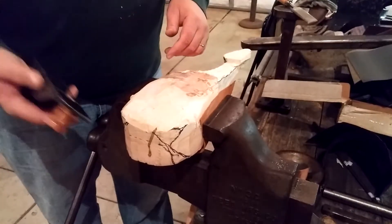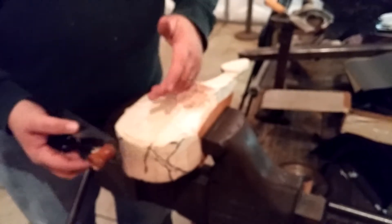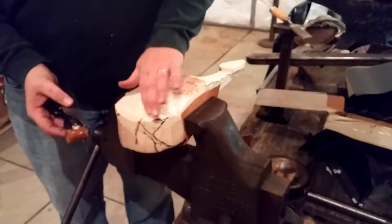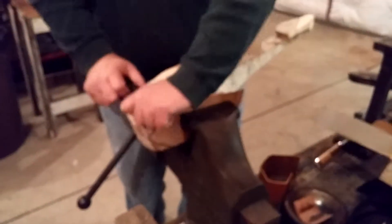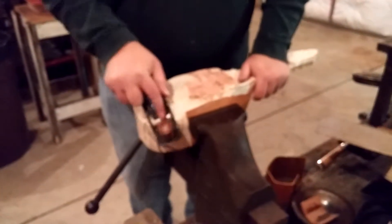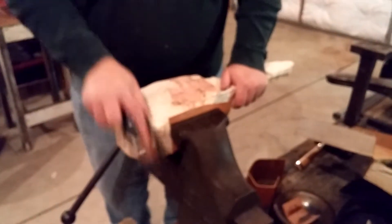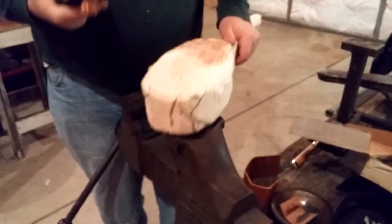We were using the chisel — you could use a planer. It's not as fast in some respects, but you can see exactly where you're hitting. You are taking off the corners and you can be a little more forceful with it. You have to have your planer set up correctly so that it takes off the least amount as possible.